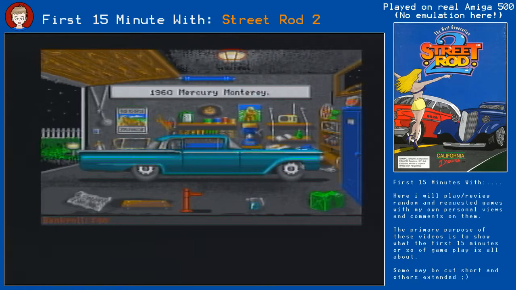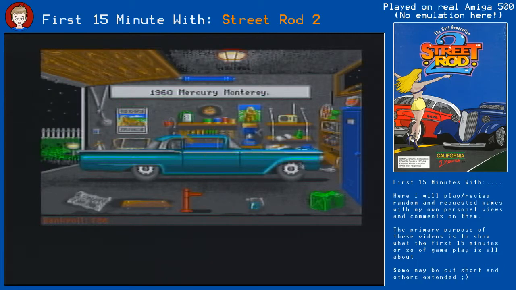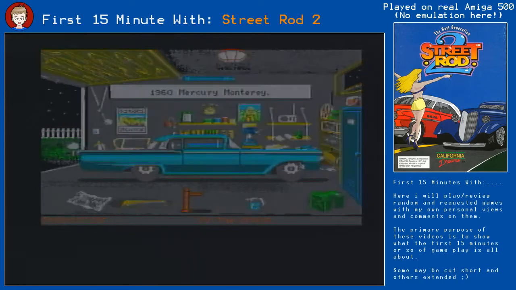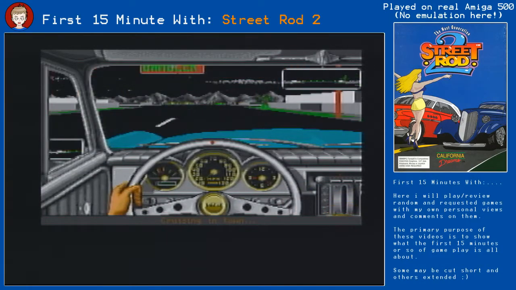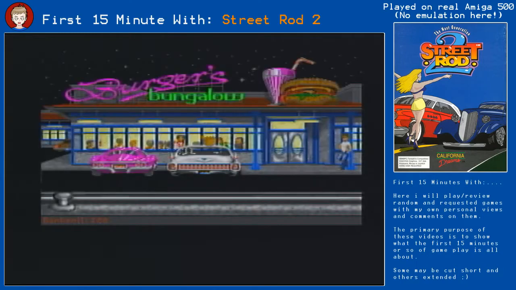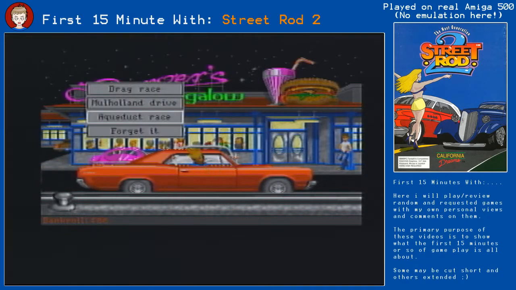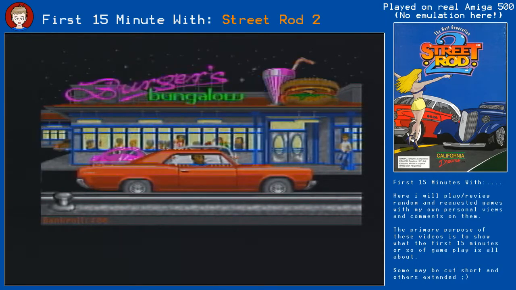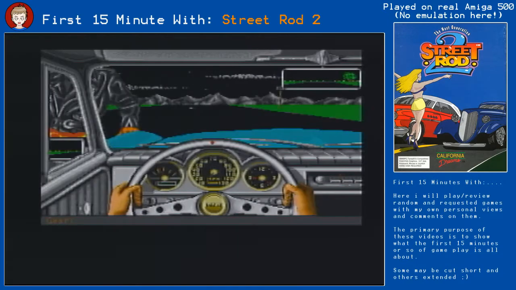Reduction. I'm not going to chop the roof too much. And those scenes you can skip, by the way, by clicking. I just like watching them still, it reminds me. Let's try this guy. I'm going to do you for 50. Hopes we can get our money back.